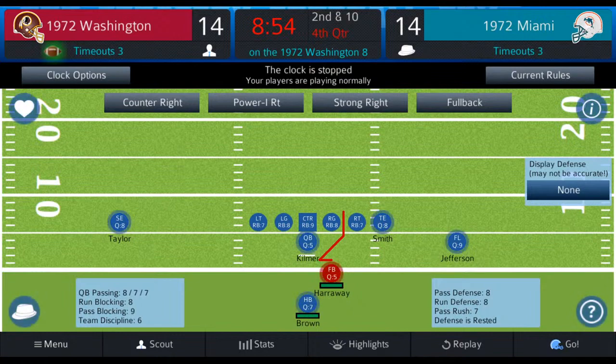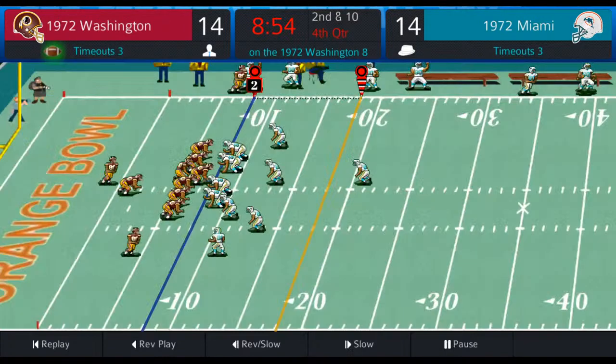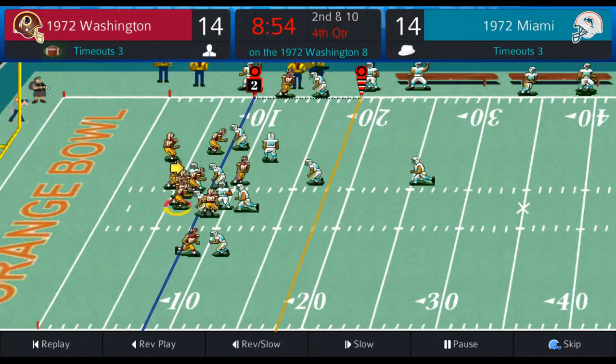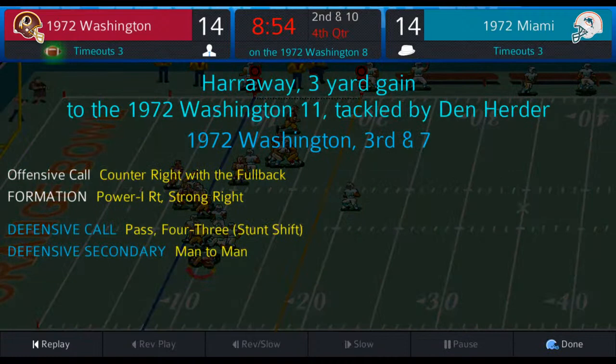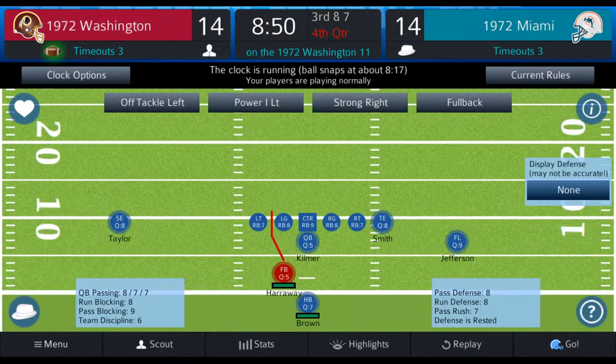So it's second and 10. Counter right with the fullback Haraway. Haraway bounces to the outside. A little running room is quickly closed as Denherter makes the tackle. He followed the play. It's a gain of 3. Third and seven.